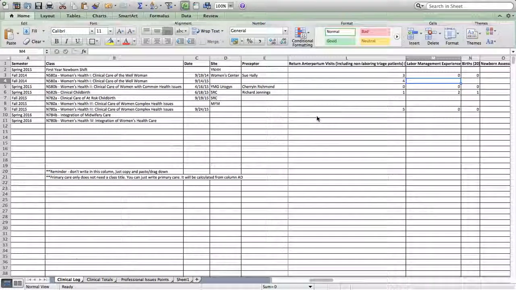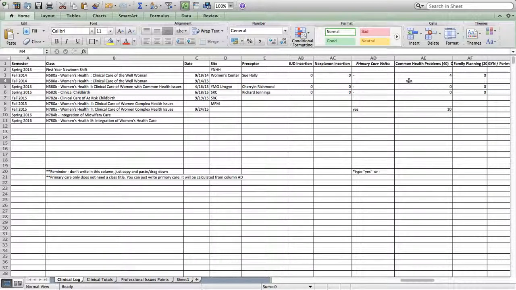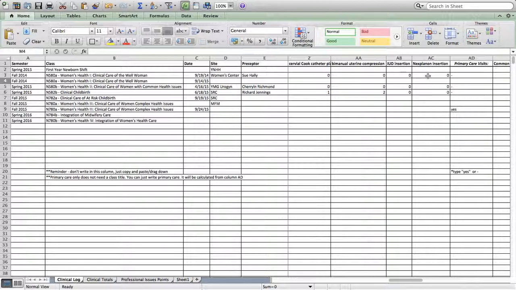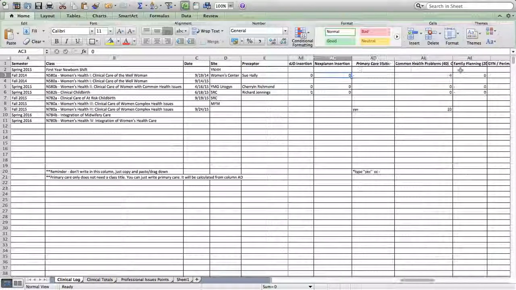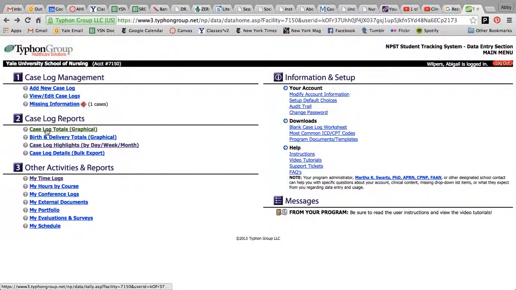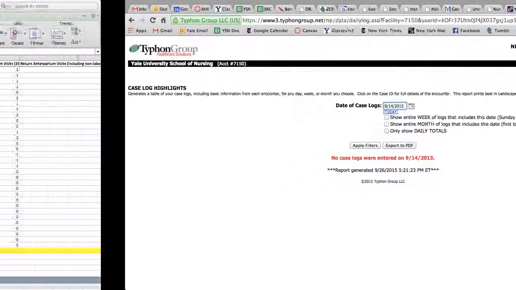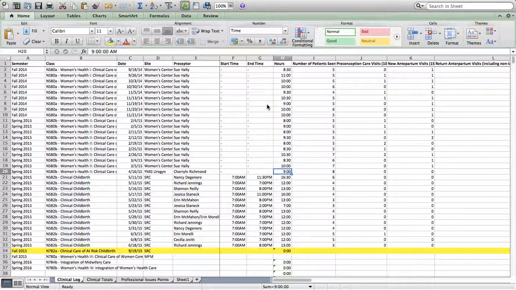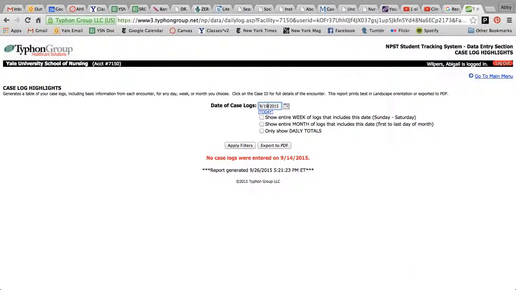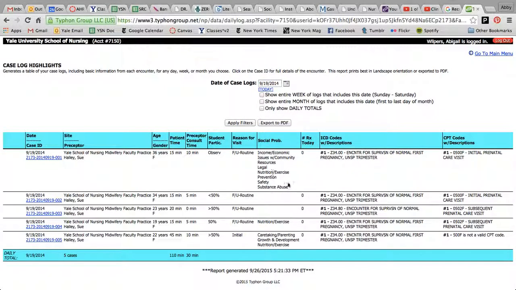I think it can get a little tricky if you're trying to remember exactly what you would have talked with the patient about when you're trying to get into detailed things like Nexplanon insertions. Hopefully, I never did one, so I don't know, but I think it would show up. But like common health problems, I think that hopefully it shows up where you've written something like nutrition, and then you can put that into common health problems.